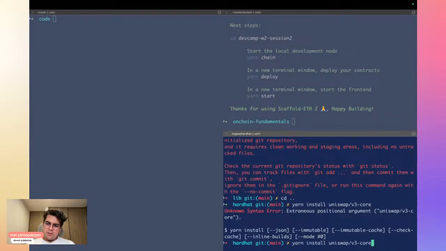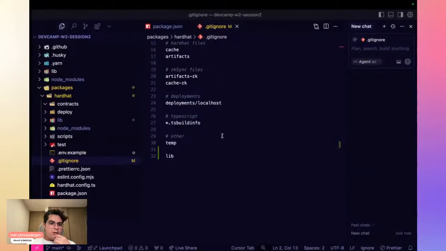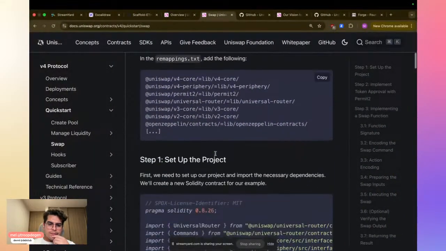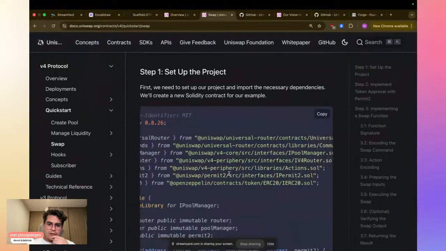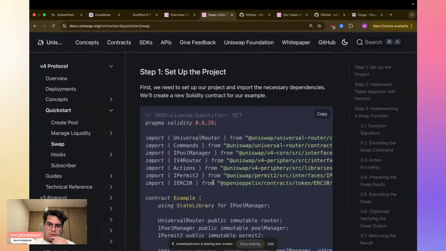It's not finding this. I think that one exists. Okay. So how can we get the V3 and V2 core? Because I think we will be needing them, some of them at least. Here I see only V4 and the Permit2. So maybe we're fine.